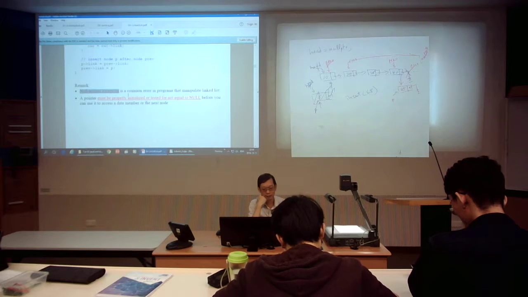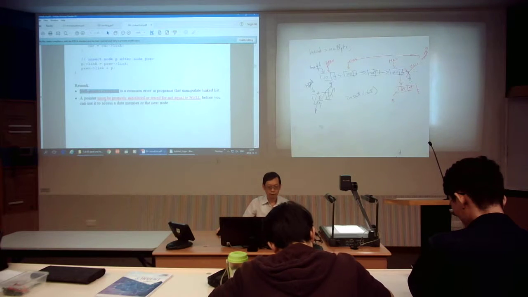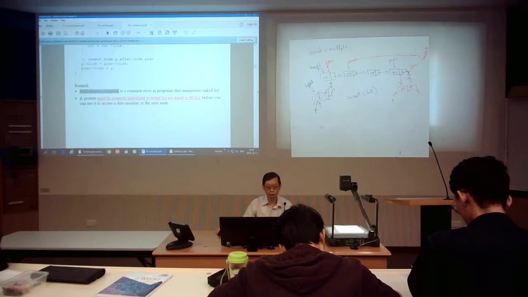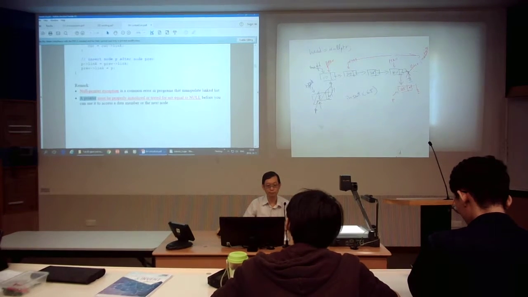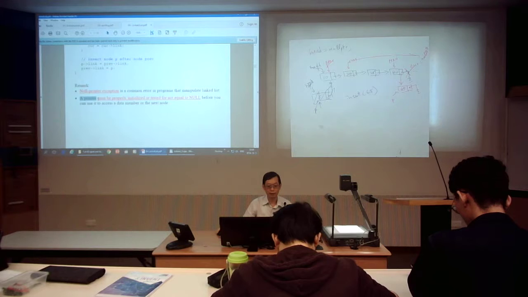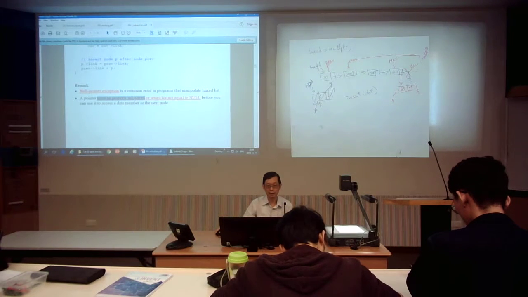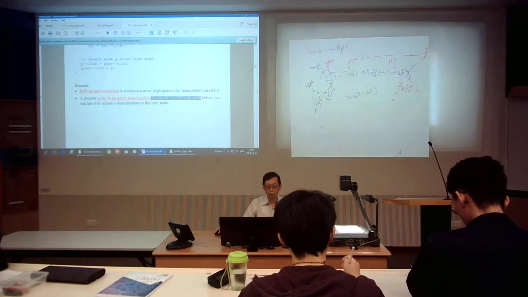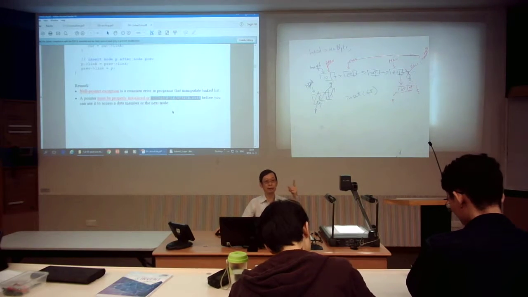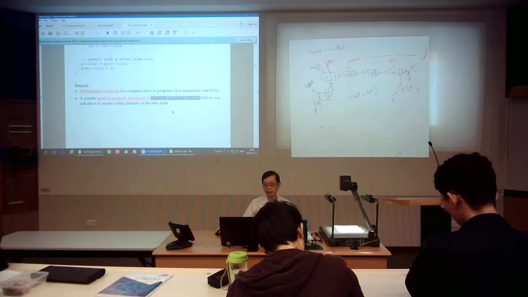So it is important that whenever you use a pointer variable in your program, that variable must be properly initialized and it must be tested before you use it. You make sure that it is not a null value.